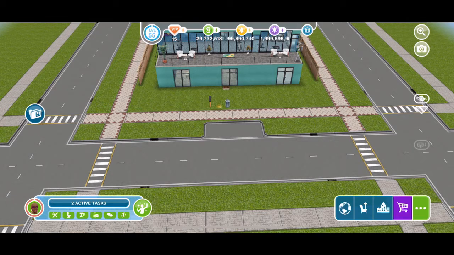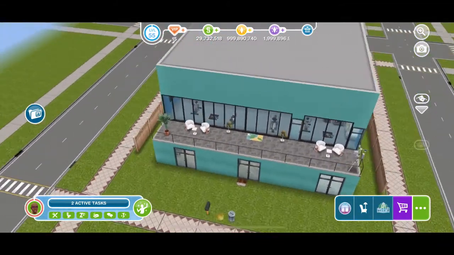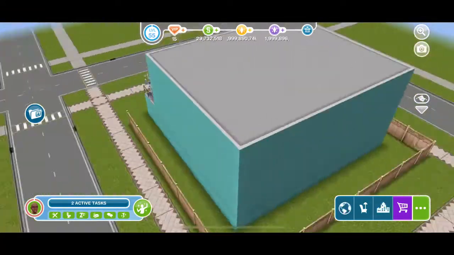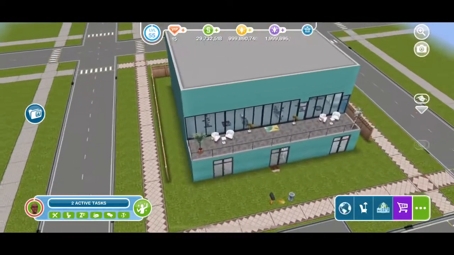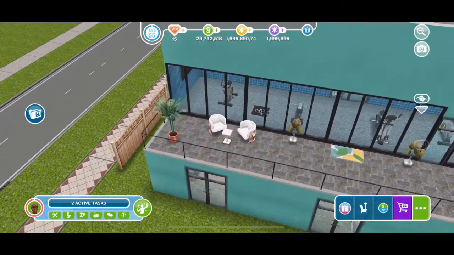So today, you guys, I'm going to be showing you how I added an extra floor to my spa slash gym that I built in my town. And hopefully, from the last video where I showed you a tour, you guys have come and visited and used it. I've really been excited about it. Plus, I wanted to add another floor, and I asked you guys if you agreed. So, if you are interested in seeing it, then I'm going to get started.